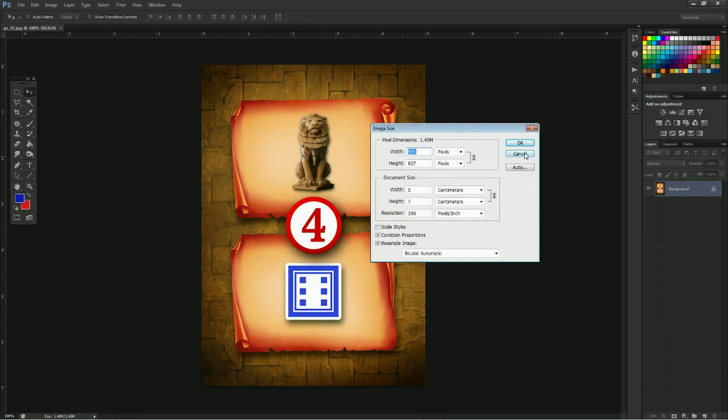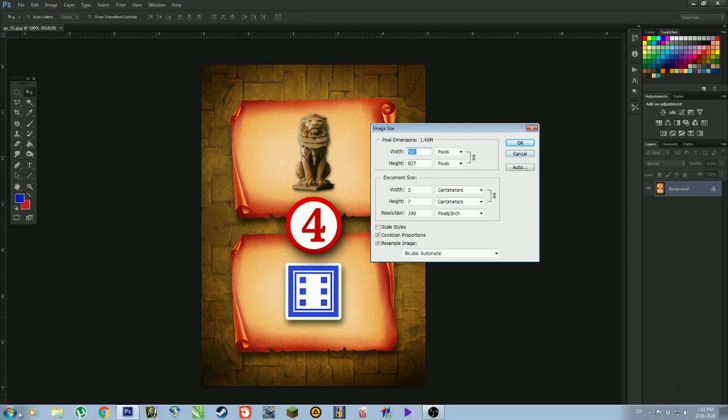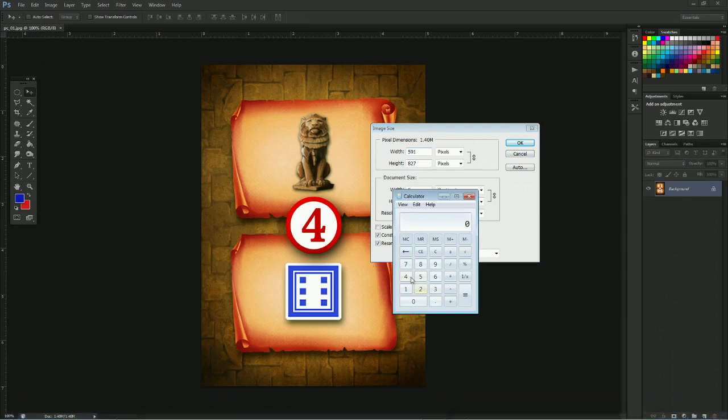Alright, so what I'm going to do, I'm gonna have an image that consists of 10 cards in a row, and since I have, let me think, 7 plus 18, 25 cards, which means I actually need 3 rows, because in the first row I'm gonna have 10 cards, in the second row 20, and in the last row I'm gonna have 5.